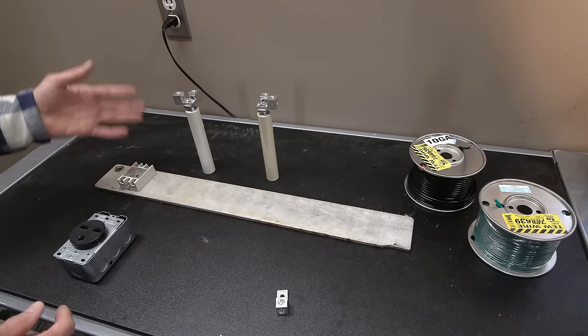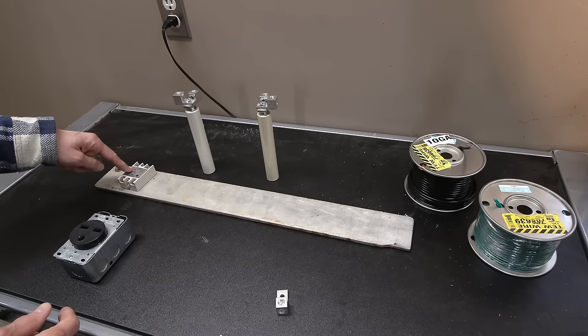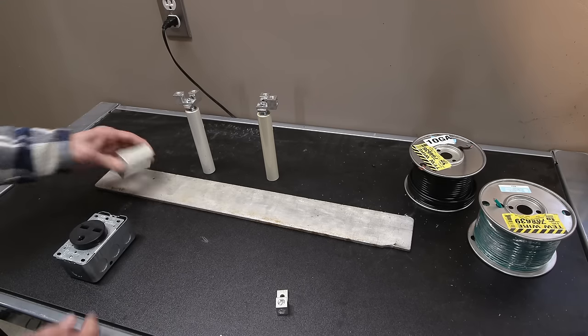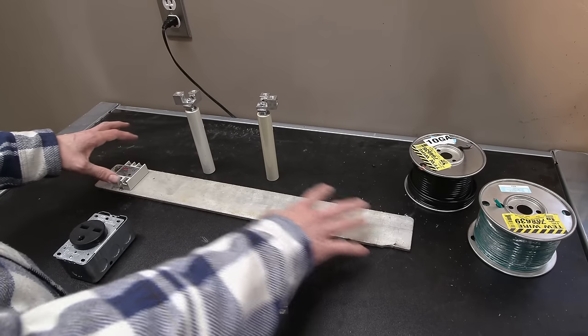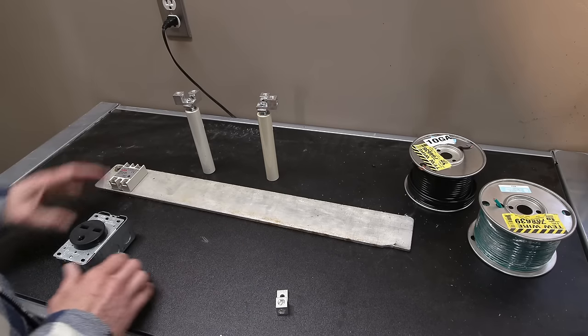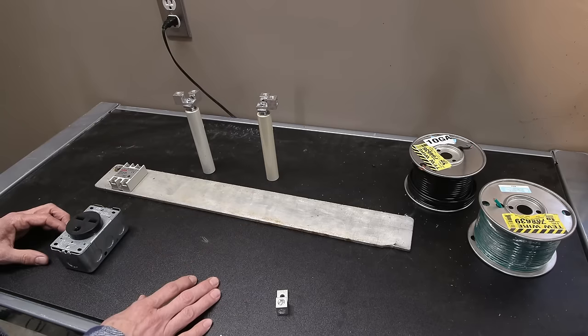I don't know. Again, down the road, we're going to crack one of these things open and we'll look inside and see what they've actually done to try to control 60 amps worth with that small little package we were talking about there. So I'll clean this thing up. Probably I'll just wire brush this or whatever, clean this all up because it's pretty dirty. And I'll get all of this stuff mounted and attached to the generator, and we'll try it out.